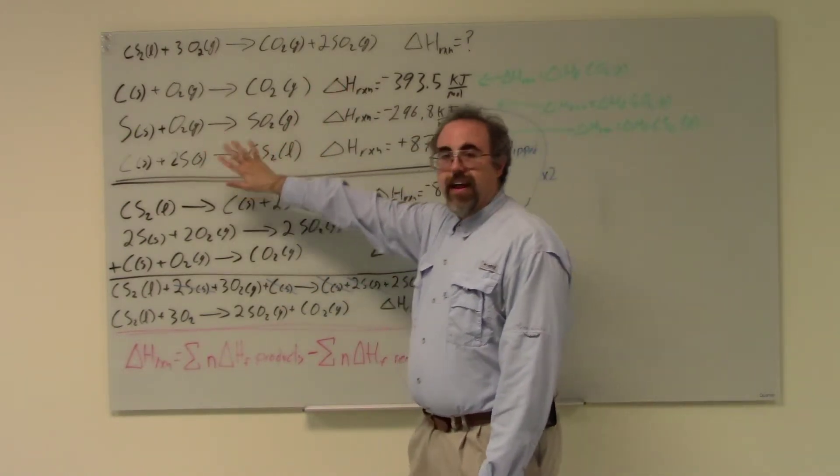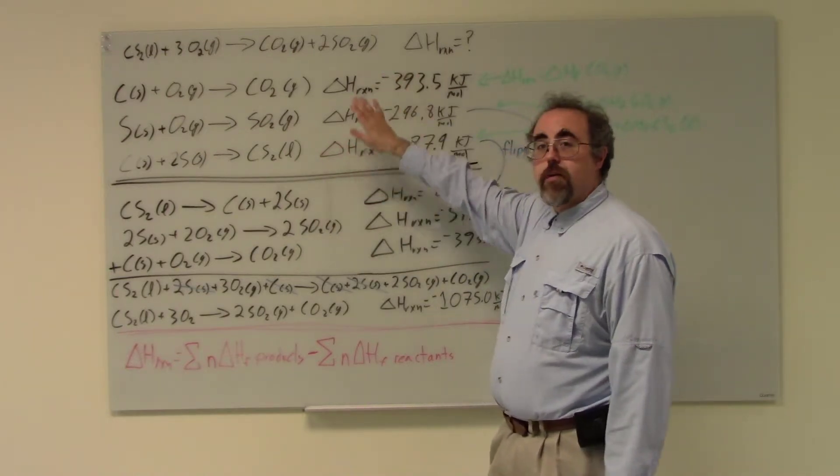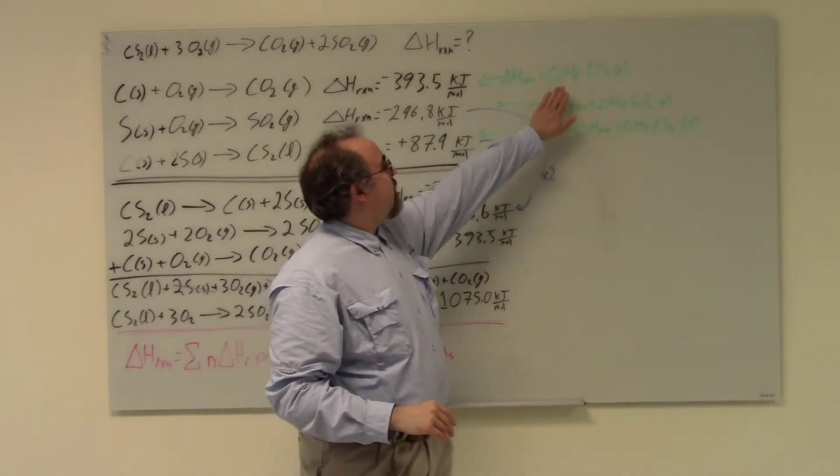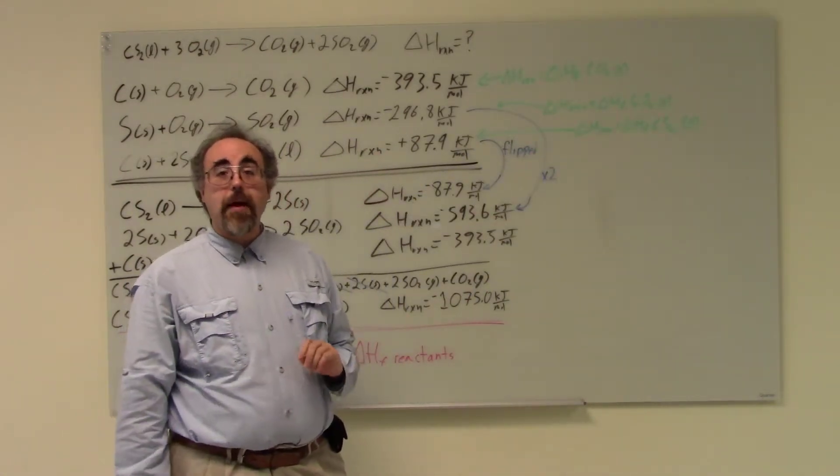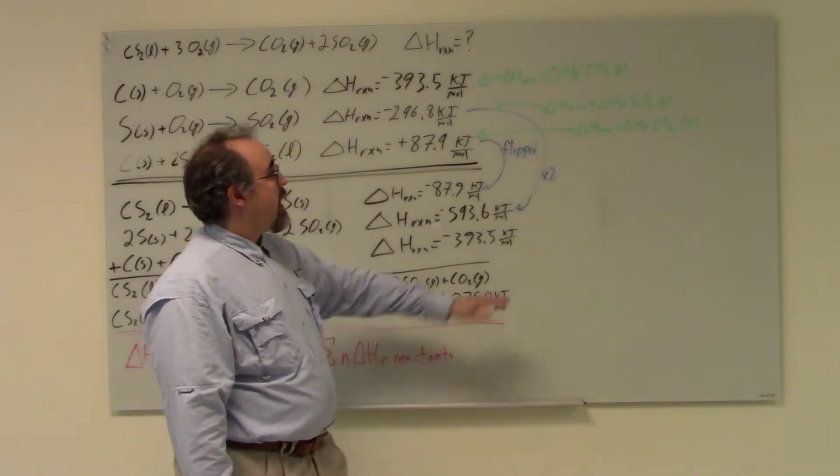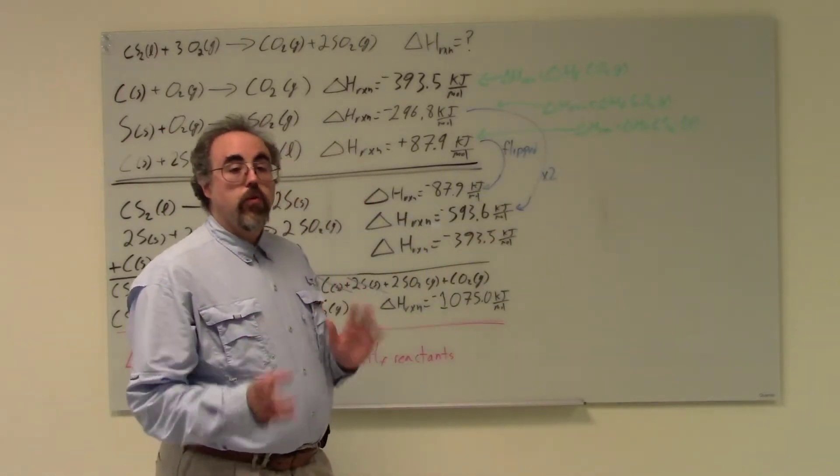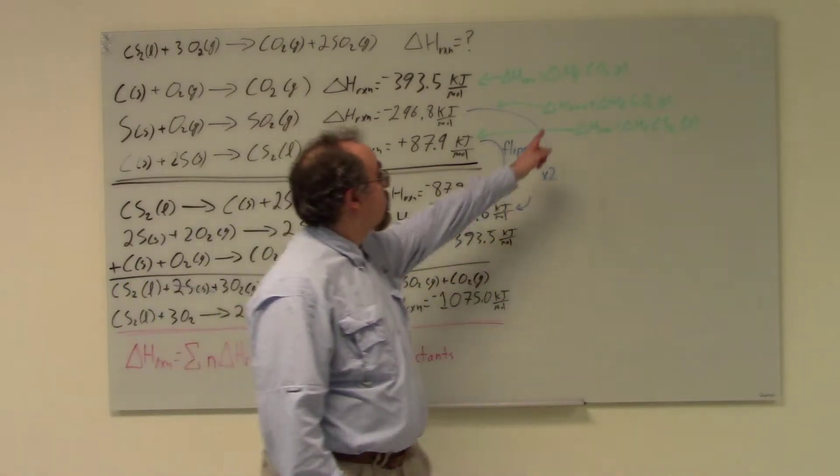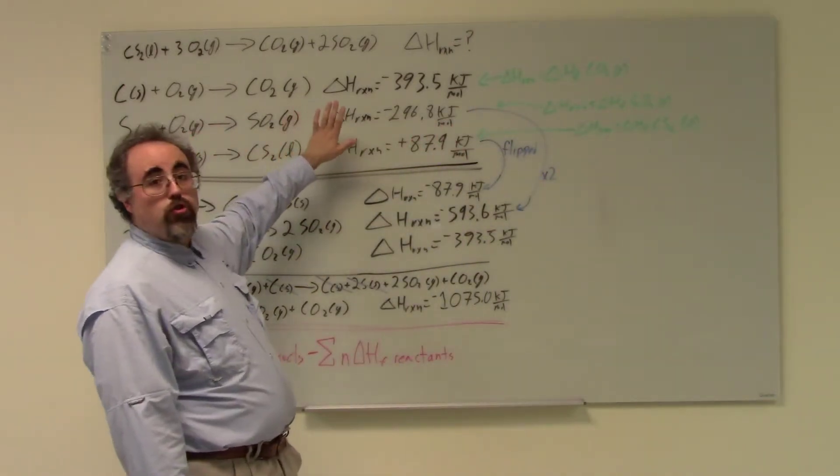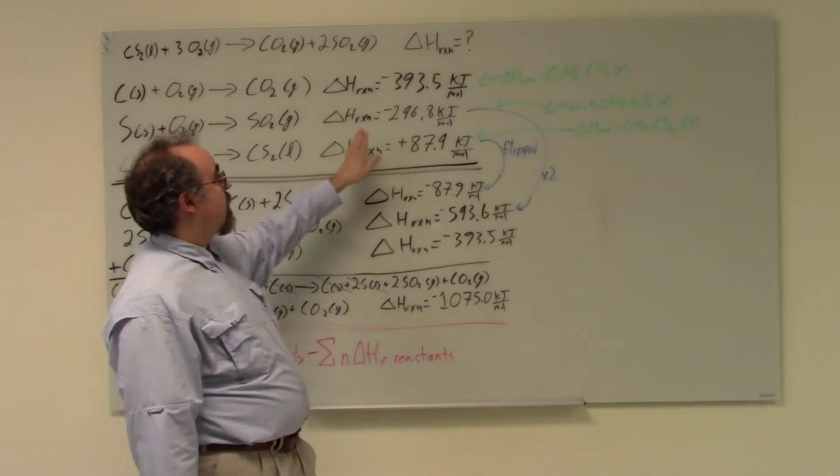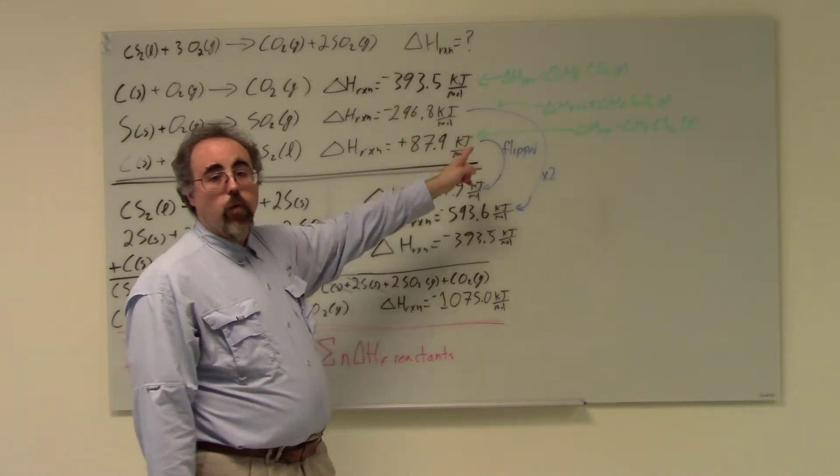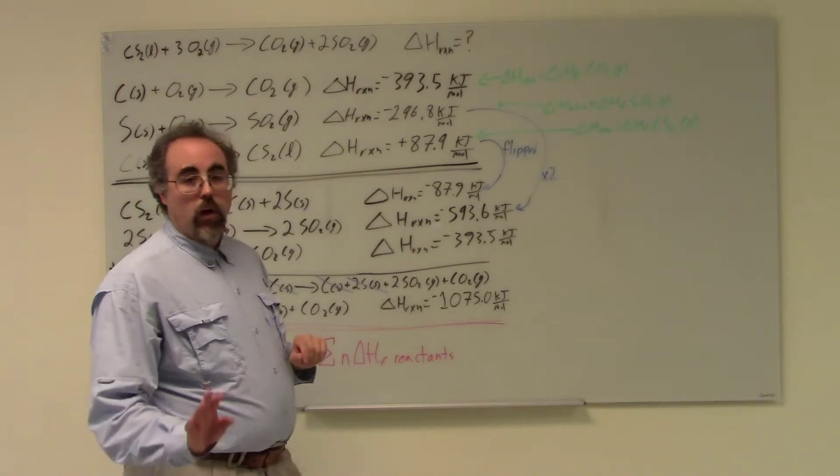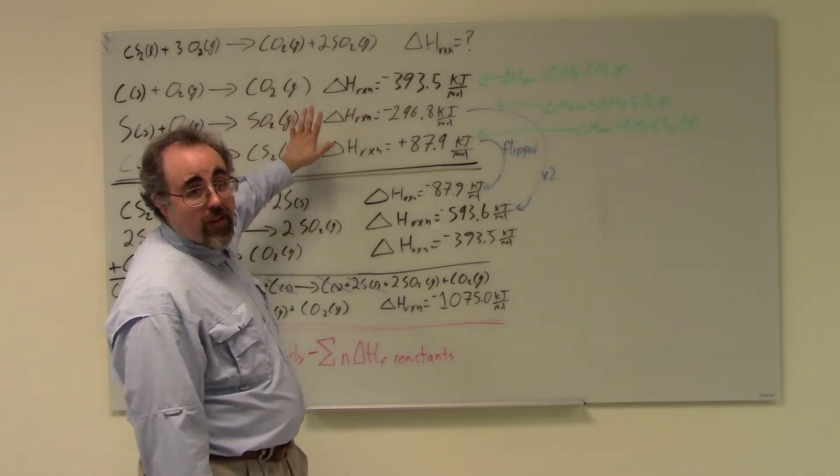And they're forming into compounds. When the reaction is like this, then the delta H of the reaction is known by a different name. It's known as a heat of formation, or delta H sub F. And these can be looked up in a table. So if you look up heat of formation for SO2 gas, that's this guy, that's this reaction. You usually won't see the whole reaction. Instead, you'll just see the delta H for the heat of formation of sulfur dioxide.